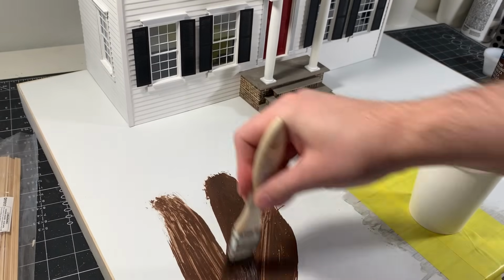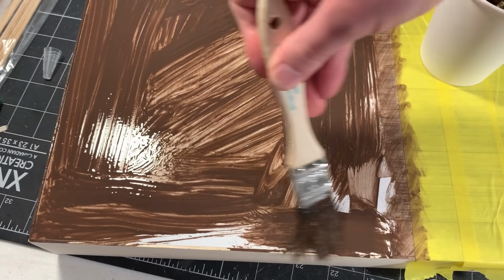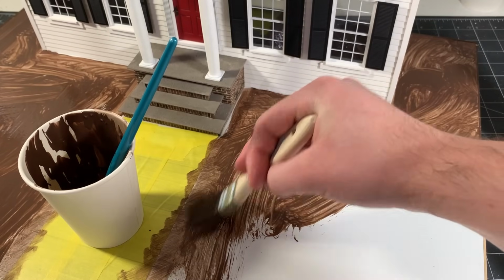After taping off the pathway, I paint the rest of the base with some brown acrylic paint. This step doesn't need to be perfect, I only do this to prevent any white from showing through the next few steps.